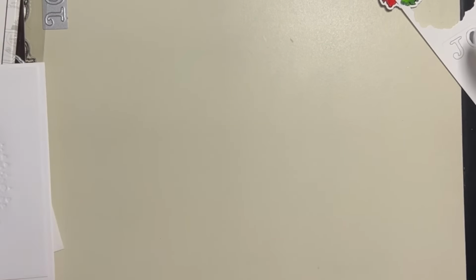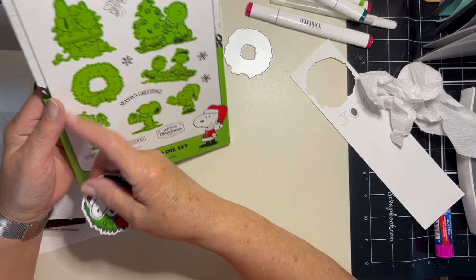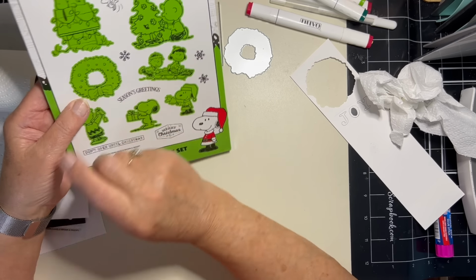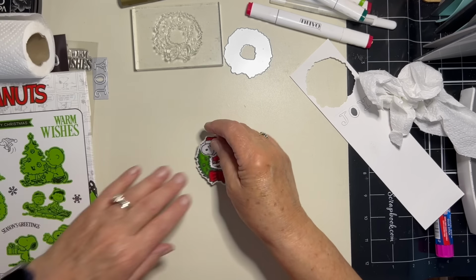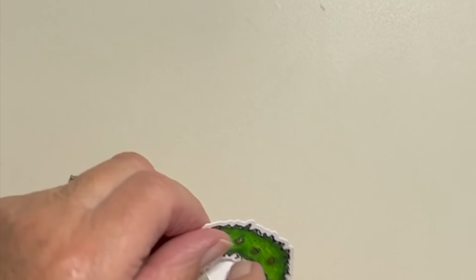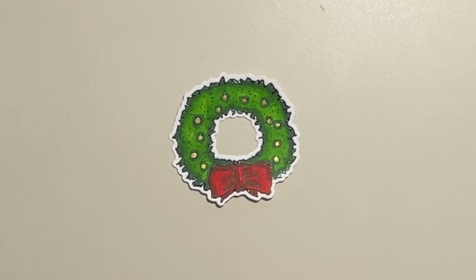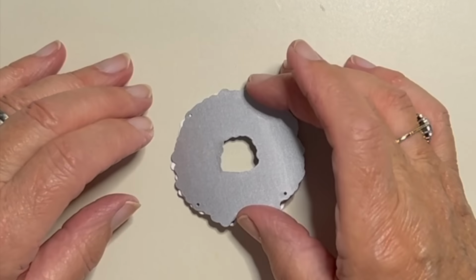Okay, next thing is I've got a couple of things here from this peanut set. I bought it in Craft Stash, and I wanted to use this wreath die and stamp, but it does present a bit of a problem if you want to actually die cut it. Because obviously you want to have the same space all the way round. But if you've stamped it and you've coloured it and you go to put this on, how do you know exactly where to do it?